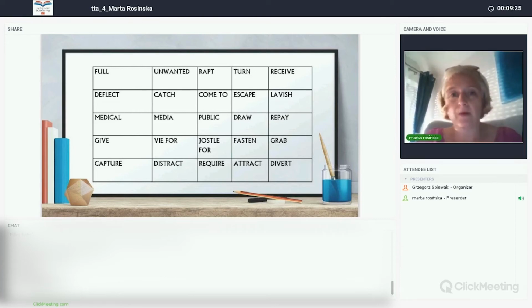Okay. Now, I would like you to close your eyes and say this word to yourself. You can say it quietly. You can shout it out. I can't hear you, so you can shout it out or say it quietly. Okay. Now I want you to turn to your imaginary partner, as you would in the training session. So are you with me? And I want you to draw this word in the air very nicely, not too fast. And I want you to enjoy every single movement that you make as you draw your word in the air. Are you doing this?